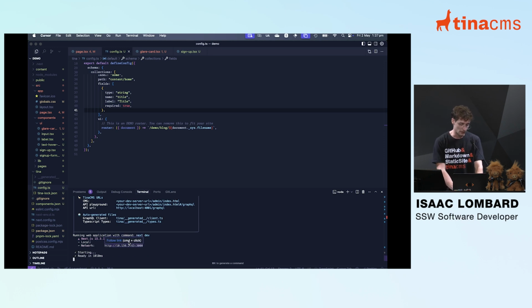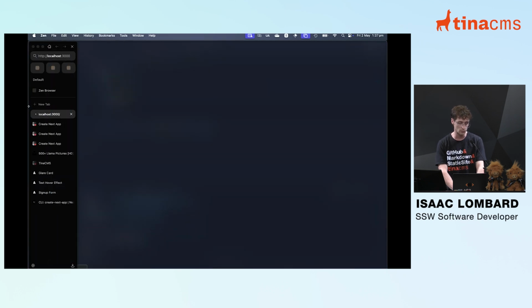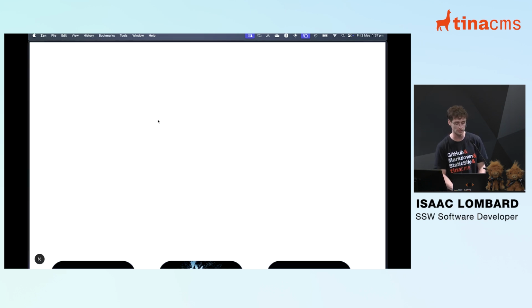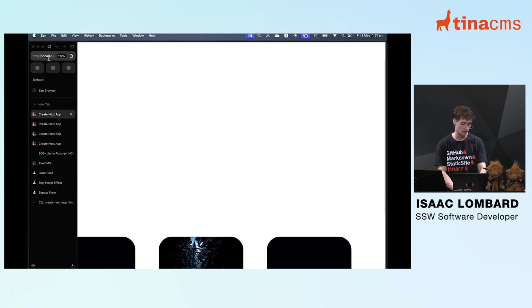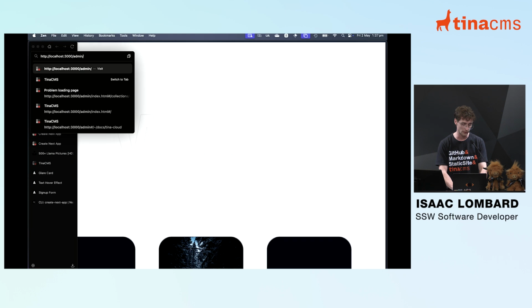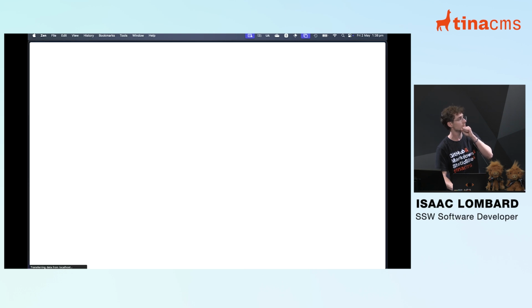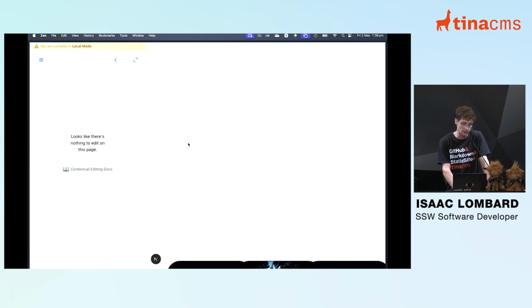So I'm going to go into the app again and show you the content editing experience, but keep in mind nothing's wired up. So this is really from the beginning. So you need to go to the path of your website and then /admin/index.html, and that'll take you here.